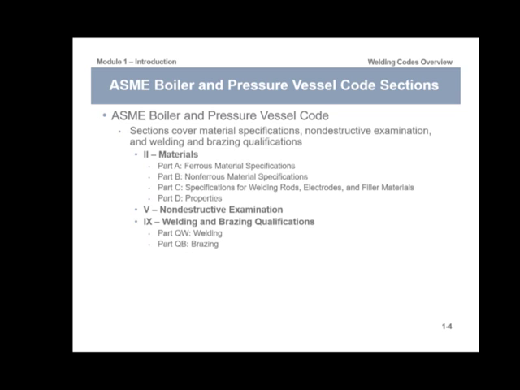Section 5 is non-destructive examination. That's the rule book you follow on where, how, what, why, when you're going to do non-destructive examination. Those 2 and 5 are both outside the scope of what we're going to talk about. We're going to talk about ASME Section 9, which is the document that covers welding and brazing qualifications for boiler and pressure vessels.